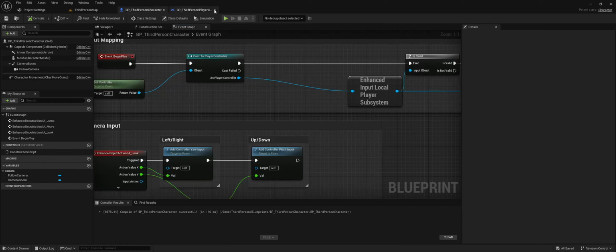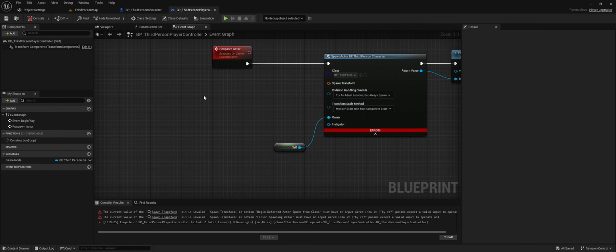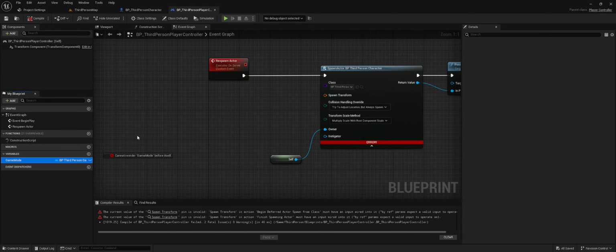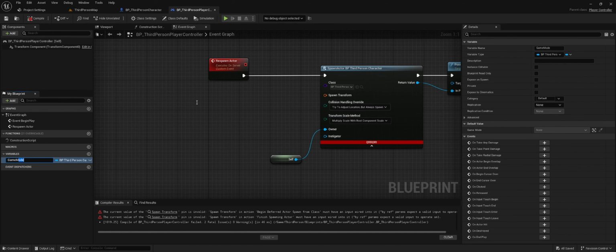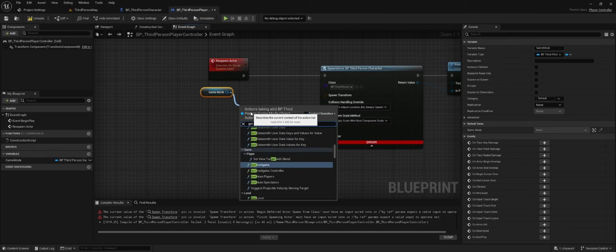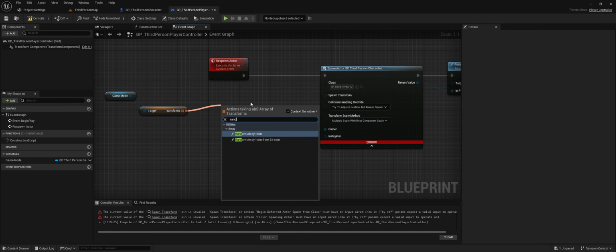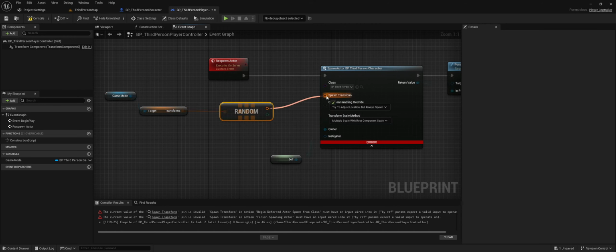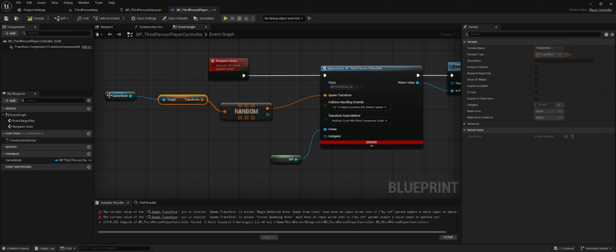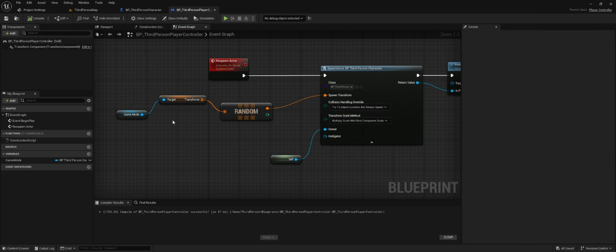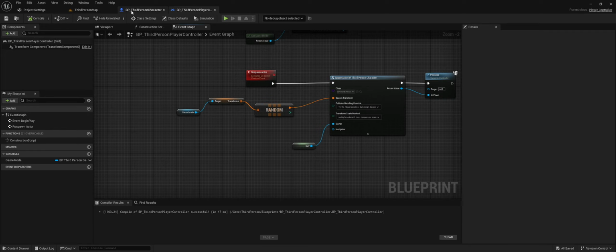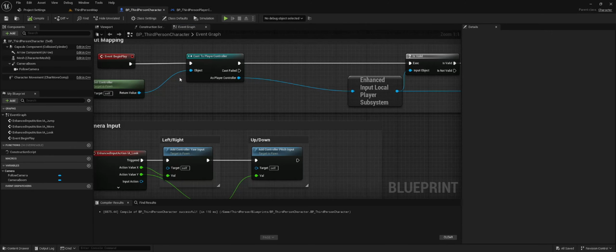You can close this right now. Go to your controller. Gonna set a few more things. So grab your game mode variable, and we're just gonna get the transforms. And I just wanted to make it random, so I'm just gonna get a random array item and put this in here. And if I right now click compile, it perfectly works.